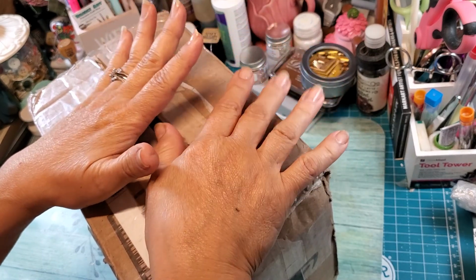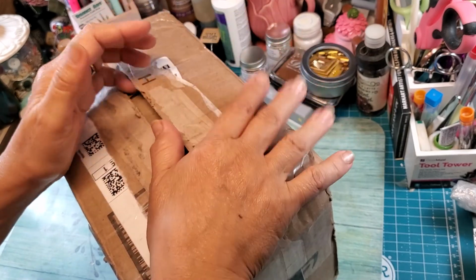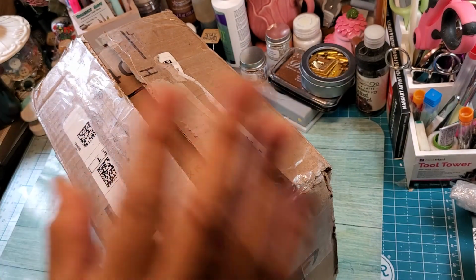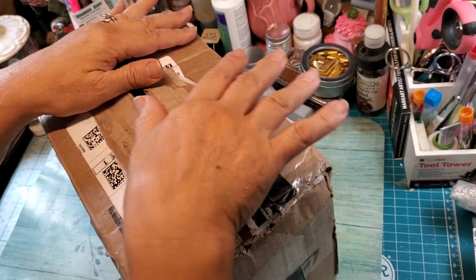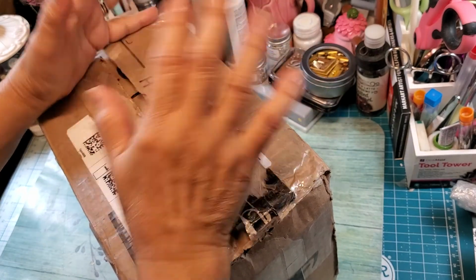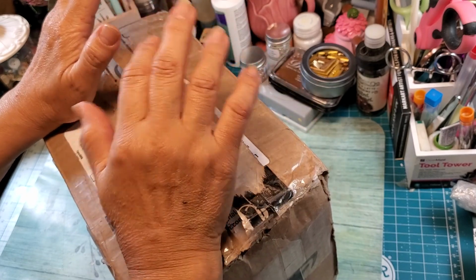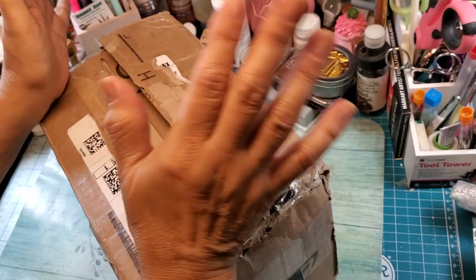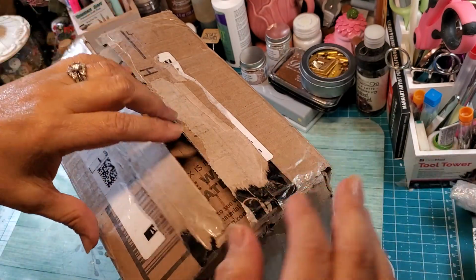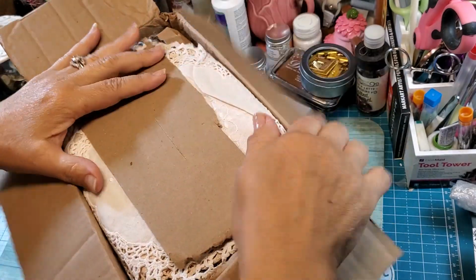I've told Dale that she is my idol for grungy journals that she makes. I call her the queen of grunginess. But she's very eclectic. She has a very eclectic taste. And, oh, she makes these wonderful journals. So if you see them and you like them, you better call her right away, because they sell fast.